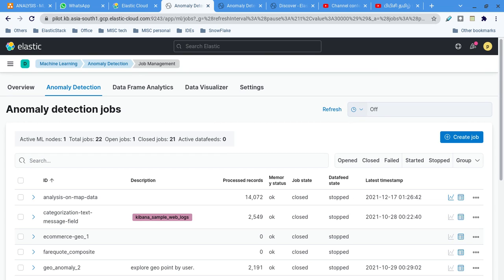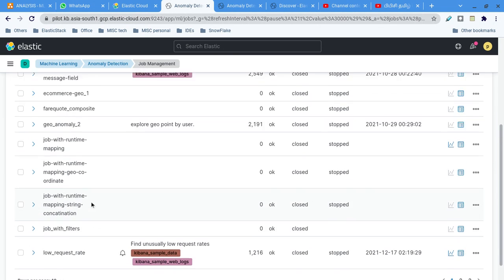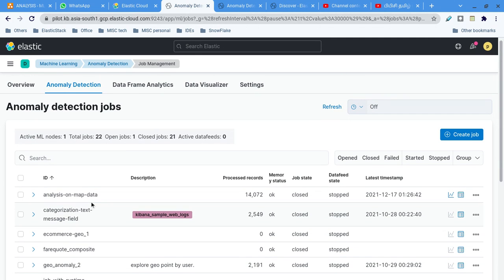As I said, once I imported the sample data available in Kibana, it comes with a set of anomaly detection jobs as well. There are 3 jobs that come with the anomaly detection. Here you can see many of the jobs I have written, but we will develop new jobs as well. I will explain the different features and configurations then and there, but first, how we can effectively use Kibana for a quick understanding of the anomaly detection jobs.